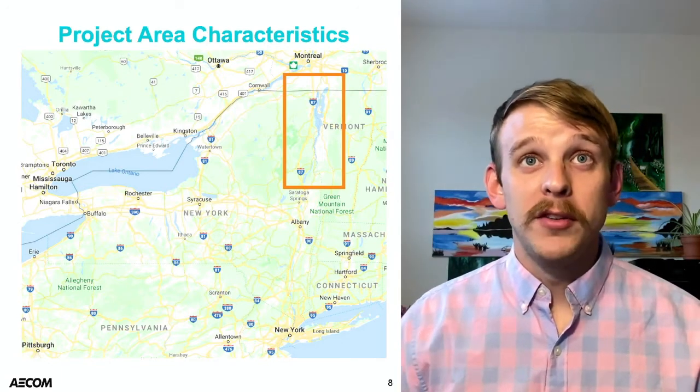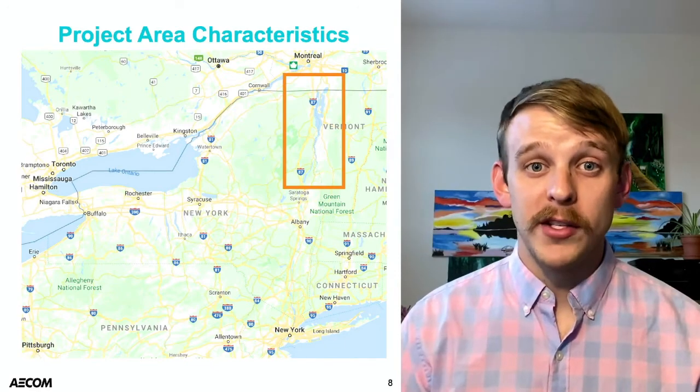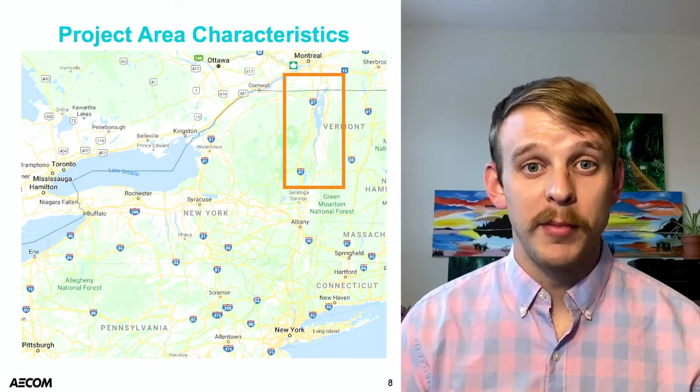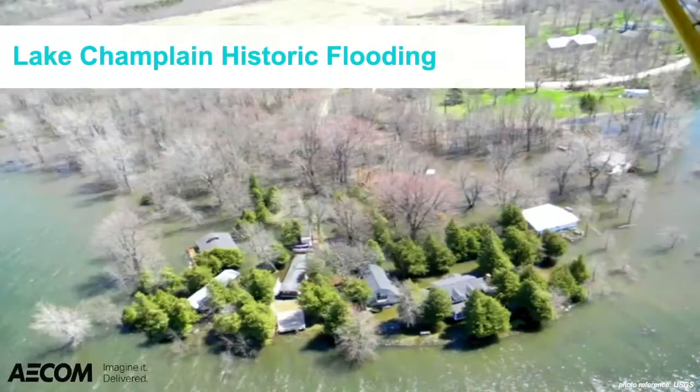So now Becca is going to be talking a little bit about the historic flooding that Lake Champlain has experienced. Becca? So based on the hydrologic and geographic characteristics that Chris mentioned, you can probably guess that most of the flooding for Lake Champlain occurs in the early springtime. The conditions most conducive for flooding along the lake are in the winter, where you have the freezing temperatures and lots of snowfall, followed by a warm and rainy period in the spring.